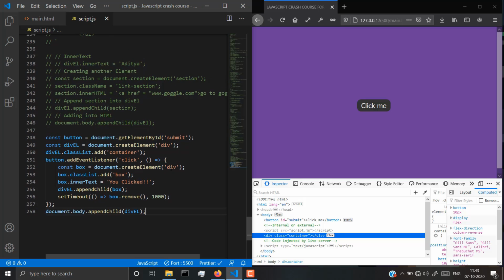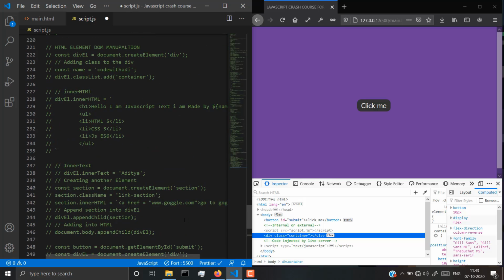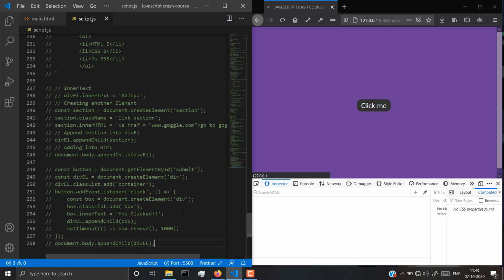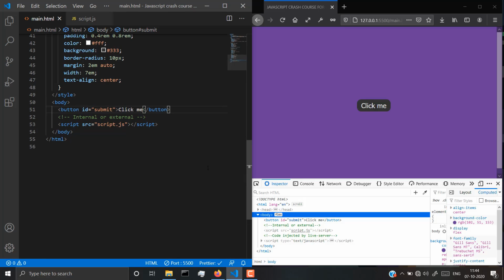So this is how you can grab all these things, and it's all we need to study of JavaScript. And if you want a separate course for DOM manipulation and the DOM, I will make that for you. There are many things which I cannot cover in this, because if I do, it will make a very long video, so I'm not doing that.